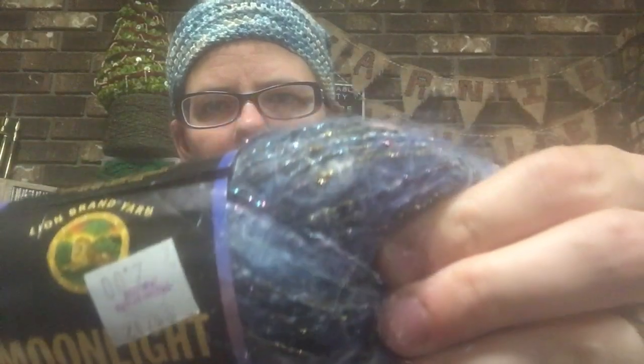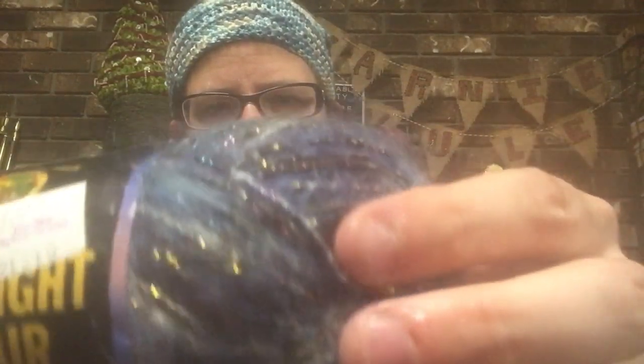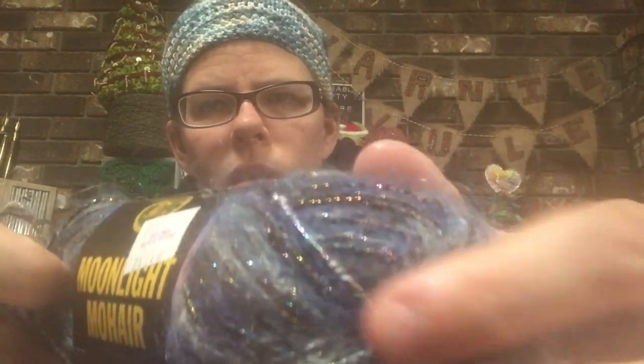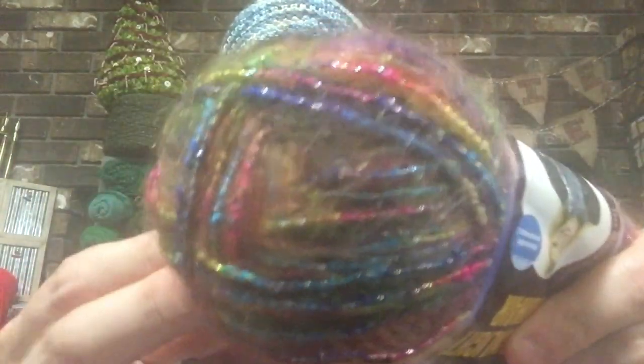82 yards each, 57% acrylic, 28% mohair. Glacier Bay, and it is a bunch of different blue colors with this rainbow glitter strip running through it, and some black and a little tiny bit of white. Rainbow Falls, and 5 of these, and it's got that rainbow stripe going through it again with some greens and reds.